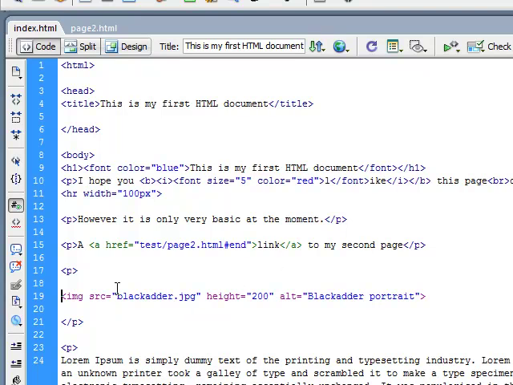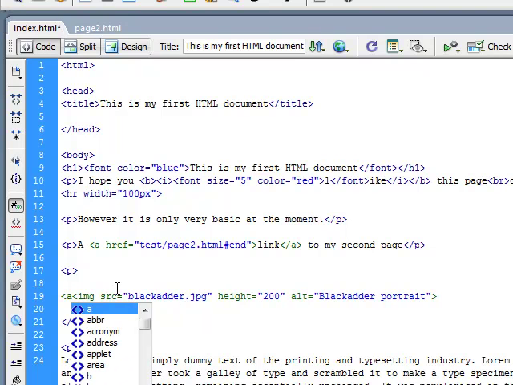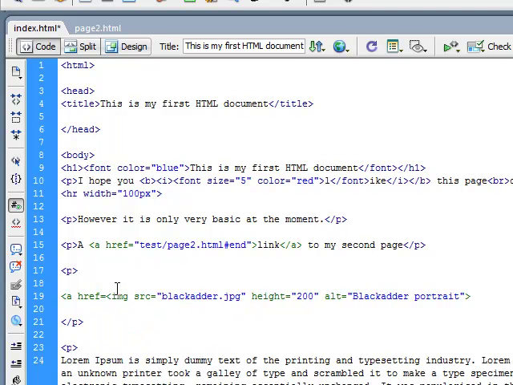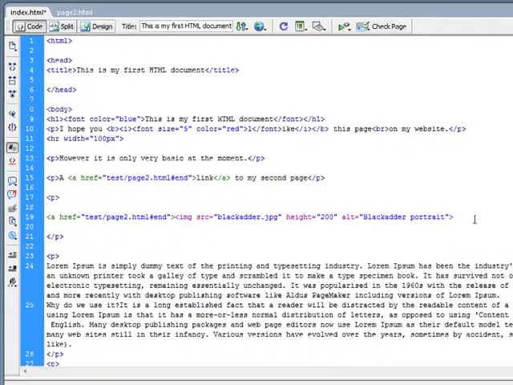And we do it in exactly the same way that we would do for adding an anchor link to some text. So we use href, and we're going to go to exactly the same place, so page 2.html, and again we'll go to that anchor point. So at the end of the image we just close the anchor tag.